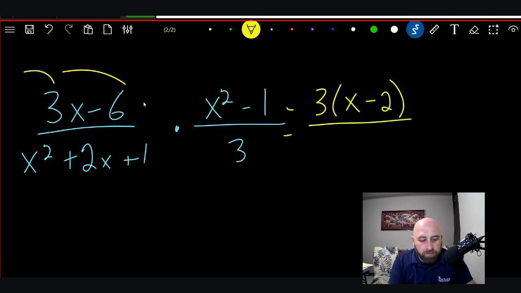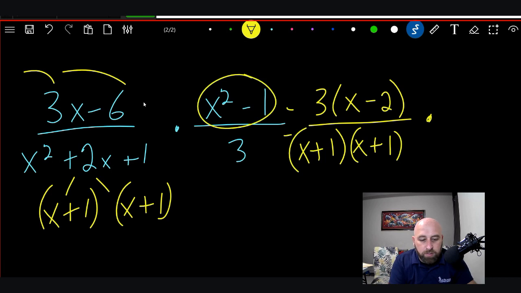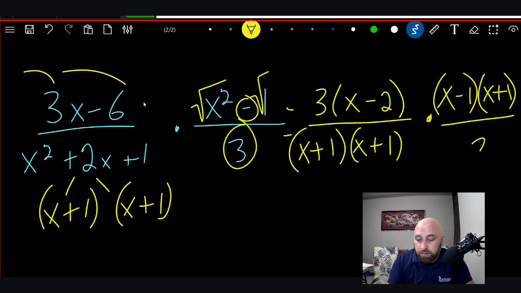Okay? Over, what's going to happen here? Well, that's a perfect square trinomial. So we end up with x plus 1, x plus 1. So we've got 2 of those. I'm going to write those separately, not together. X plus 1, x plus 1. All right. And then we have a multiply sign. Then this one, we factor this out. That's a difference of 2 squares. Those are both squares. That's a difference. So we get x minus 1, x plus 1. Yeah, I worked it out. I fit it in there. And then just the 3. The 3's left over.